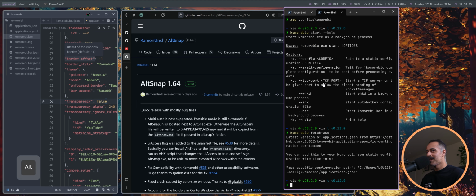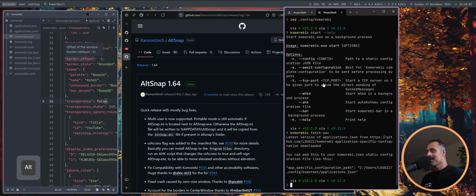So you hold down Alt and you left click to move, and you hold down Alt and right click anywhere to resize. This is very nice. I can't believe I lived without this. So the thing is, right, you can go and grab the title bar and you can do that, but why grab the title bar when you can just hold Alt and click anywhere? And you can click anywhere. So cool. I'm a very big fan of this.